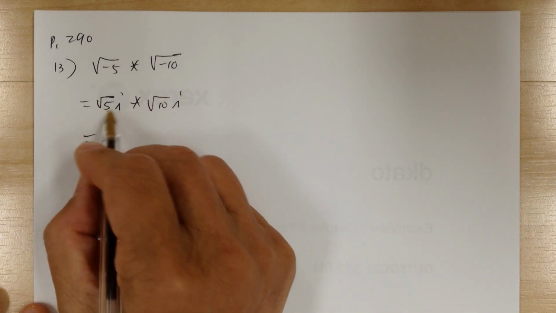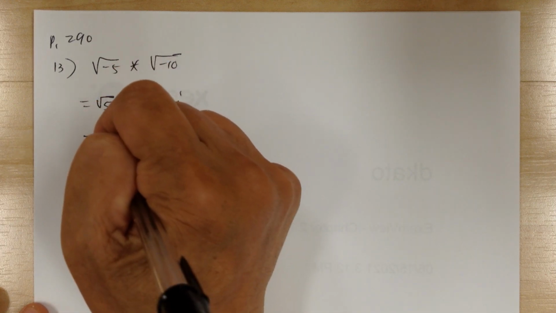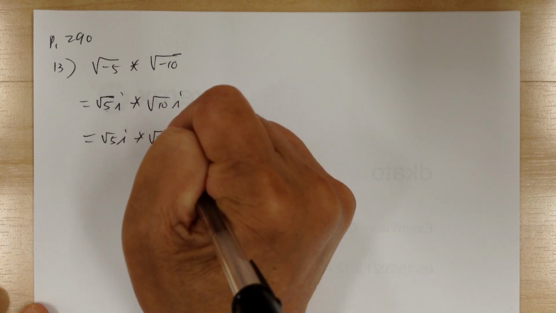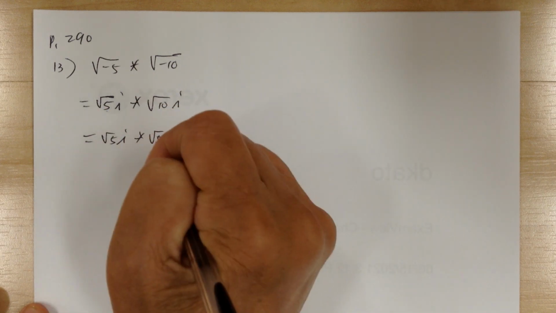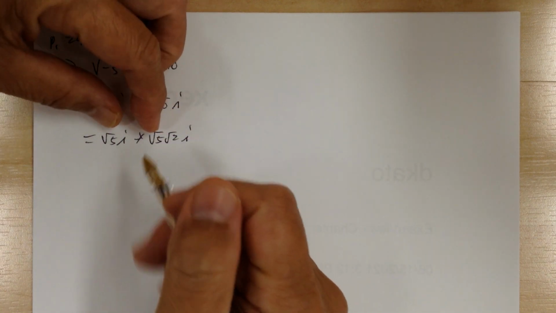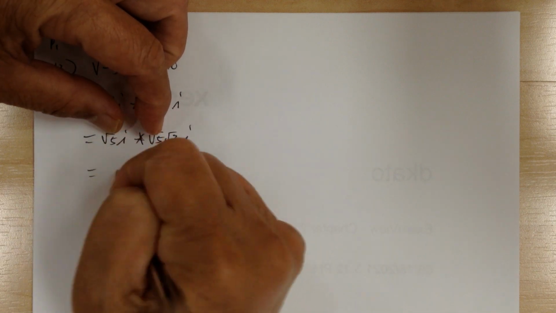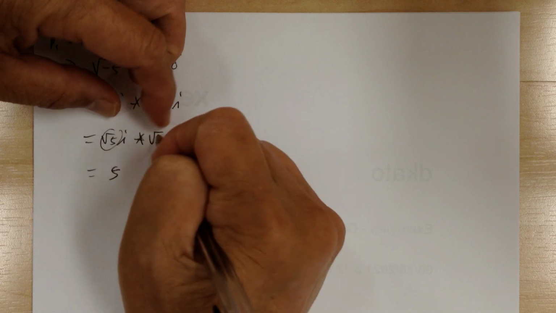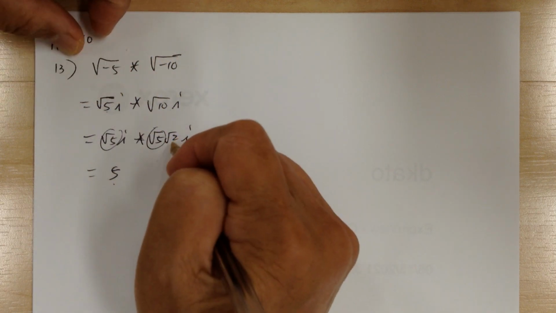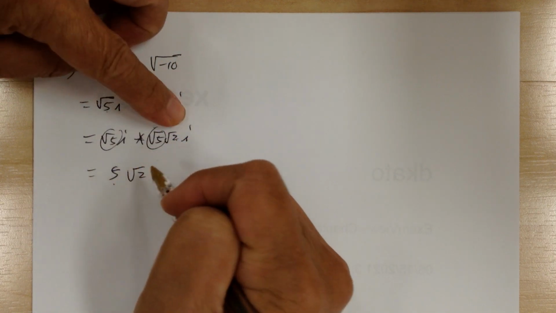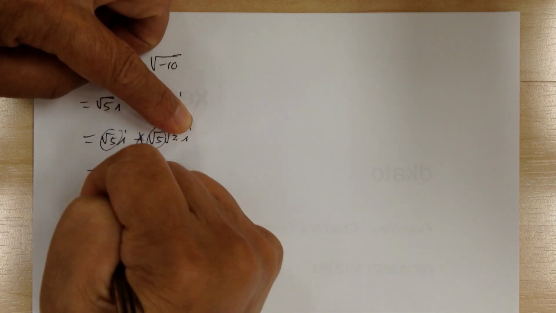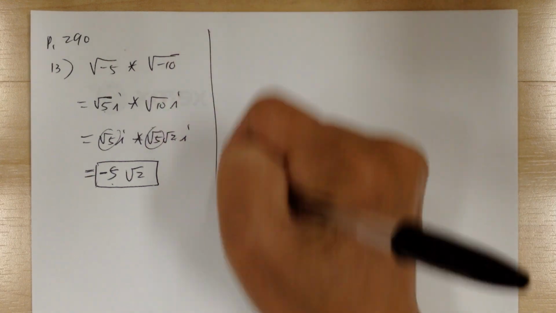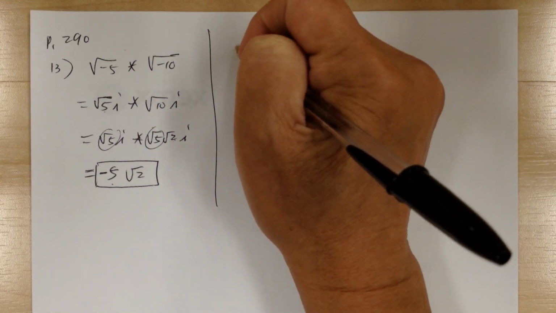And this one, instead of multiplying to make a number big, I'm going to break it down even more. So 10, I'm going to break into 5 and 2. Okay, so that way I can have the two radicands make an integer 5. And this will give me a square root of 2. Now, i times i is negative 1, so it will be a negative. Okay? Now, this is what you don't want to do. So don't do this.